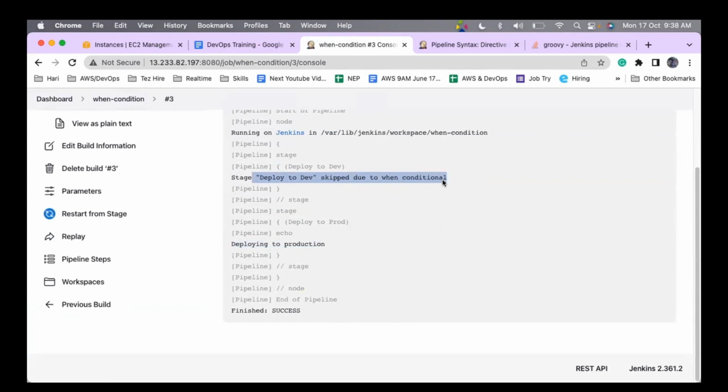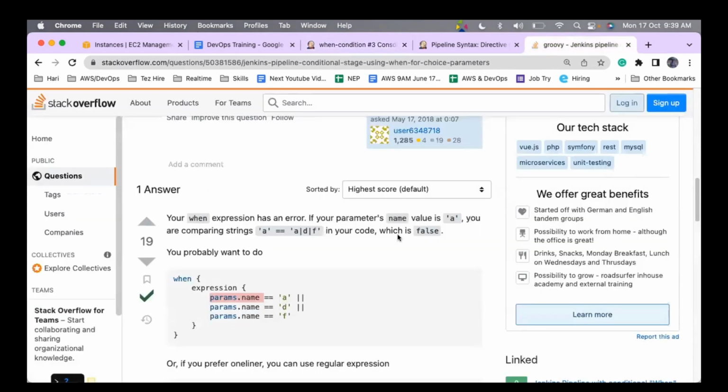So this is the usage of conditions. In conditions, this is a simple condition, like app env equals dev. Otherwise, app env equals prod. So it is a simple condition. You can use and, like condition 1 and condition 2. You can use or. So those options are also available.